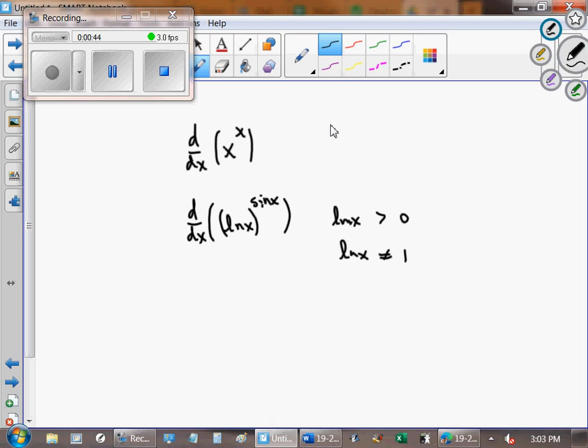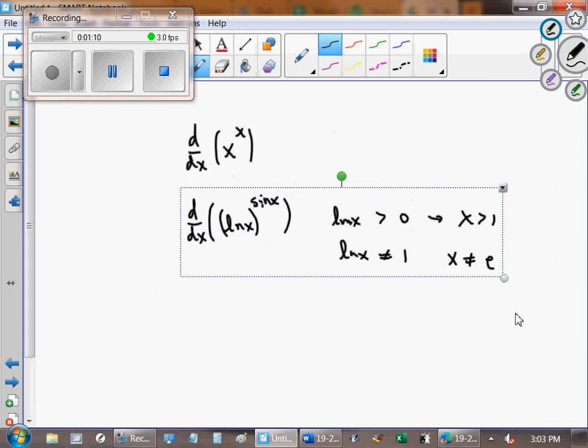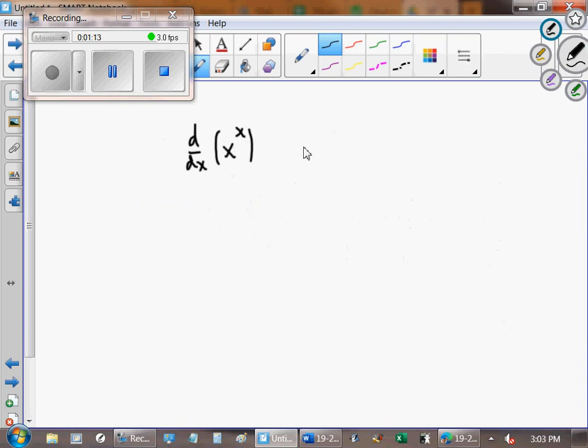Yeah. So anyway, in other words, this would be x is greater than 1. And this would mean x is not e. Okay. So anyway, on the domain where this is defined, what would be the derivative? So these kinds of questions are not power rule. They're not really e to the x type problems, right? They're just like their own kind of problems. And so giving it the respect it deserves, we should probably do these one at a time and just use our best thinking skills here.